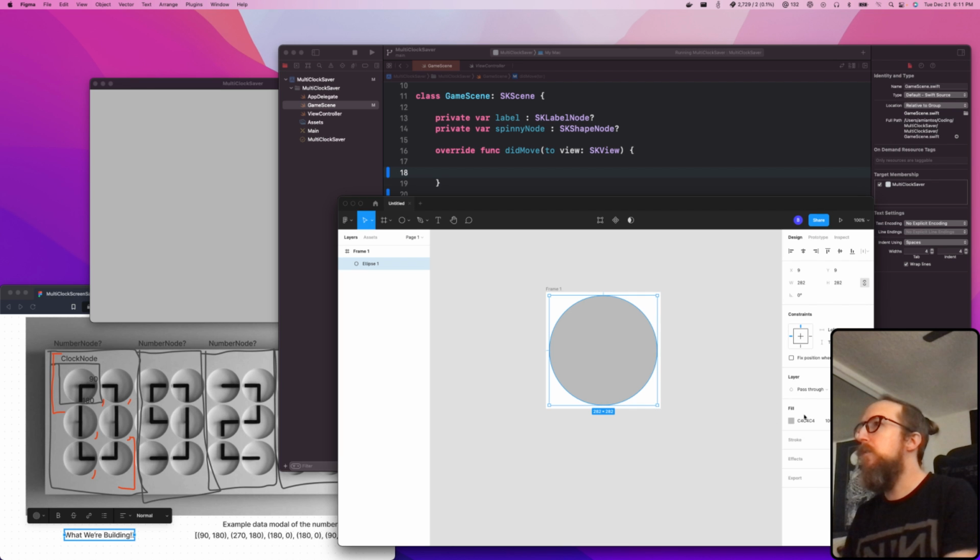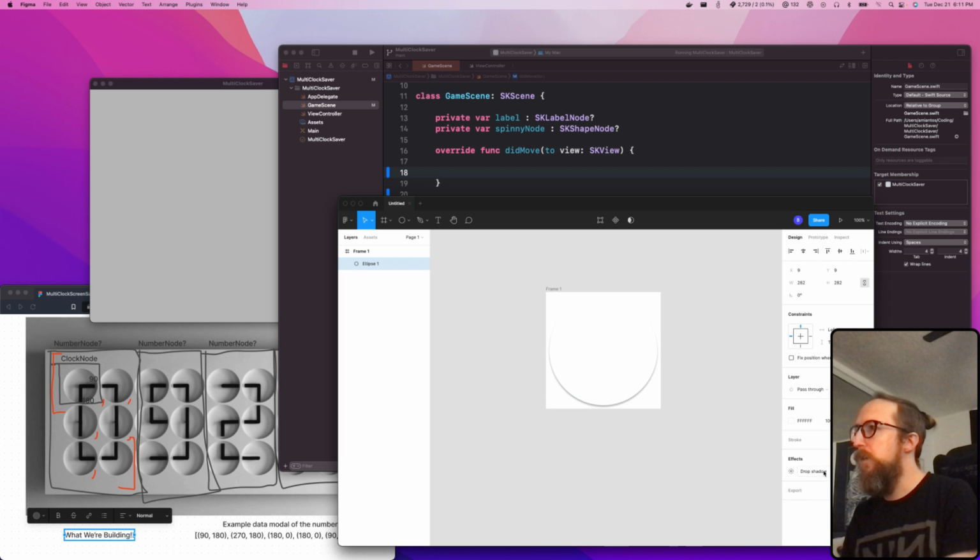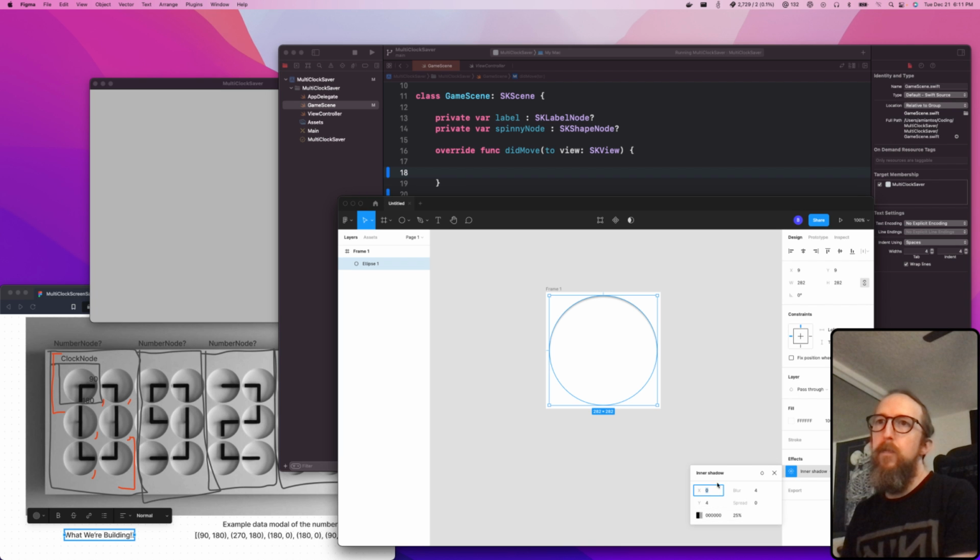So we're gonna create a circle. We need to reverse this somehow. I don't really know how to do that in this, but we're just gonna fill it with white. And then we're gonna put an inner shadow on it. The inner shadow needs to come from the other angle.